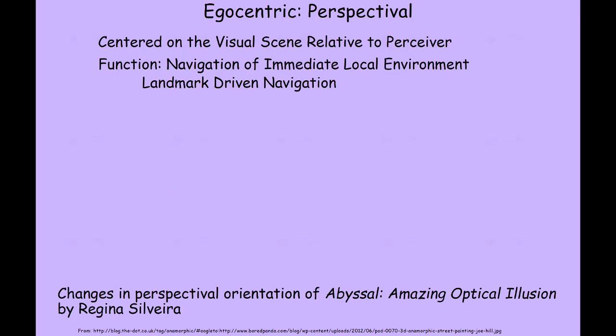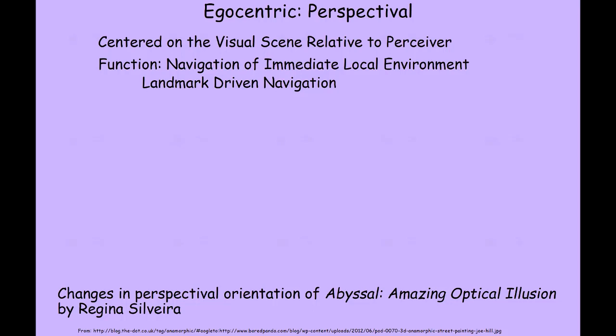When we want to go out and navigate around in the world that we see immediately before us, we go places in the visual scene that we can see right now, right? Then it seems like what we need is a representation that is egocentric still, still focused on us as its origin. Everything is measured relative to us, but the resolution is much greater. There's greater distance resolution, right? And our function here is the navigation of the immediate local environment. So it's landmark driven. So we're identifying places we want to go or things that we have to avoid. We're moving from here to there and so on.